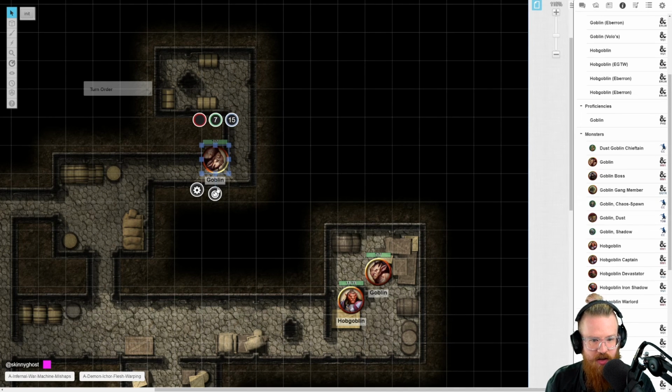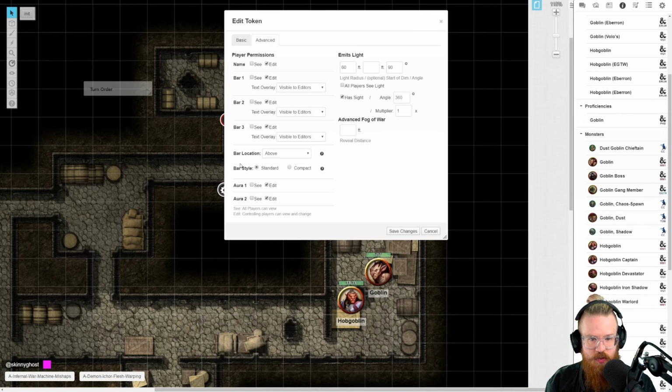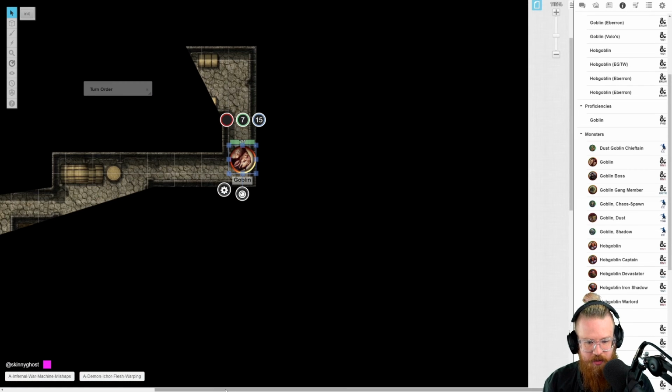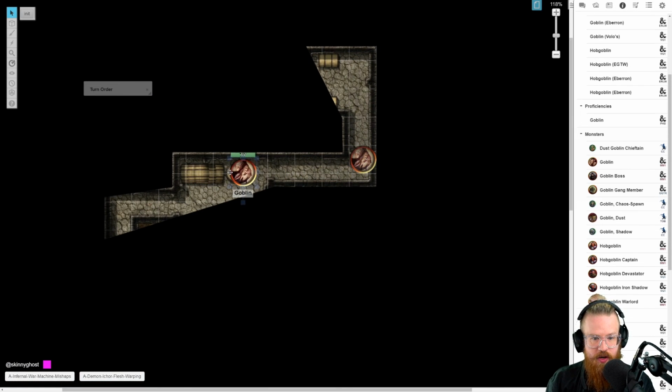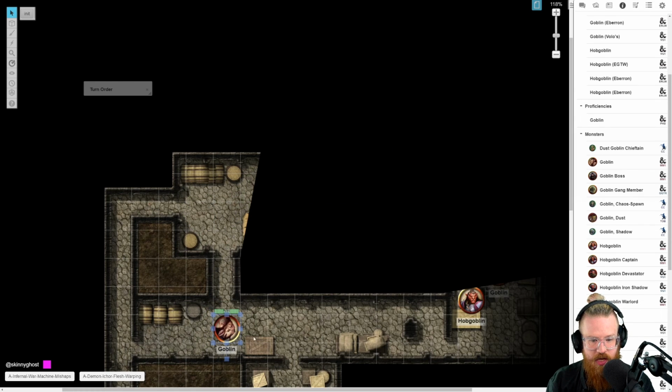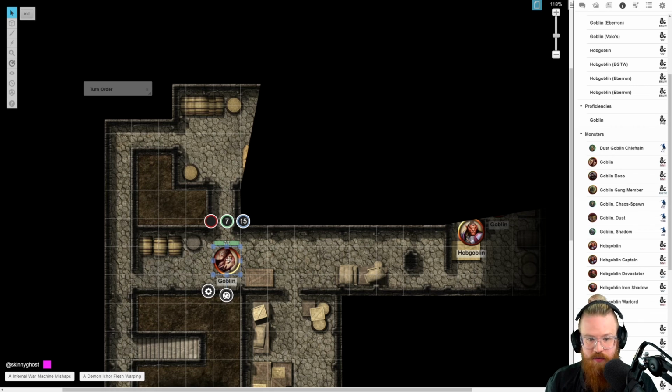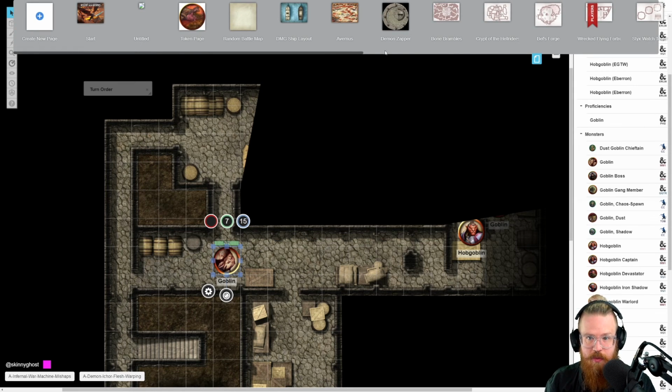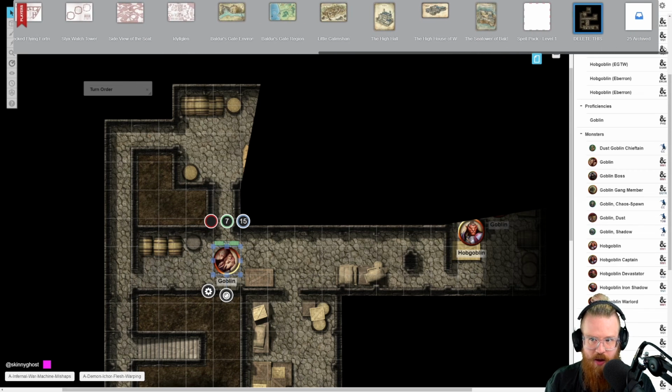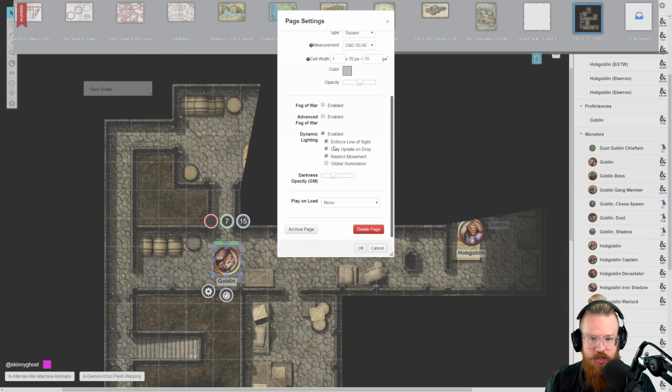And once you click off, it allows you to return to your normal view. So let me go back to 360 and let's walk around our dungeon as this goblin. So here's our dungeon now, right? And you'll notice it doesn't update when I move because I set it to only update on place. But if you want to allow your players to update the map as they move their token around, so you can do like peering around corners, then you go in here and make sure that only update on drop is turned off. So there you go.